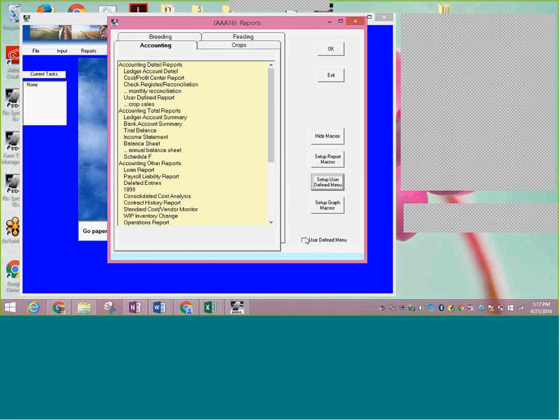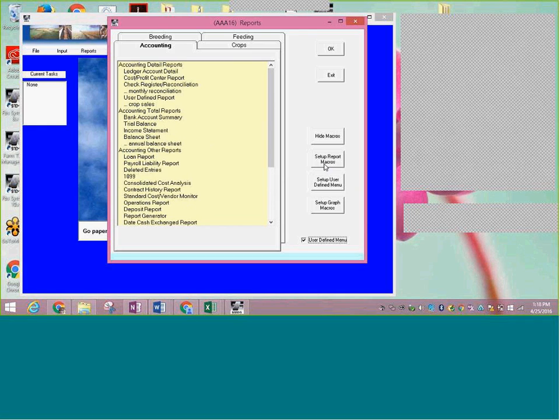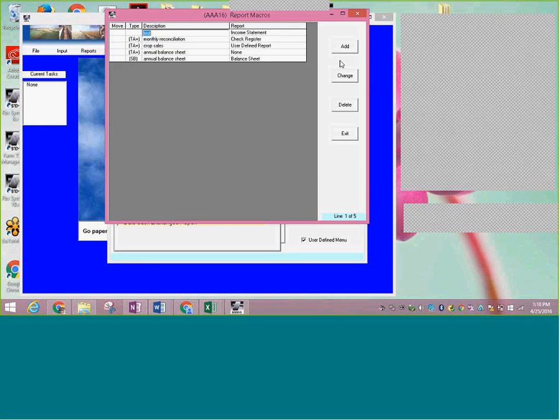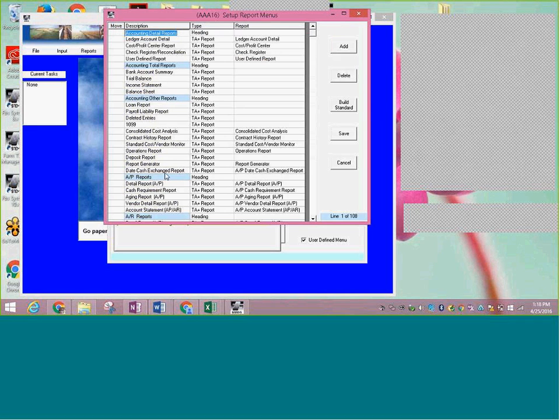Let's get a couple of these other ones gone here. If I check the checkbox right here, that's user-defined report. Right now, the Schedule F is showing. I click here, and it's gone. And it just kind of narrows down what reports you can see. So it's handy if you don't have AP and AR. I clicked on the wrong one. You could get rid of those reports down here and not see anything there.